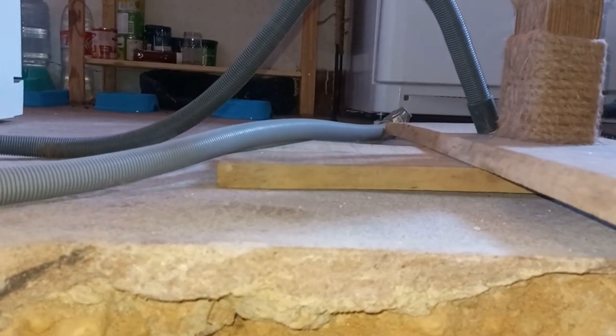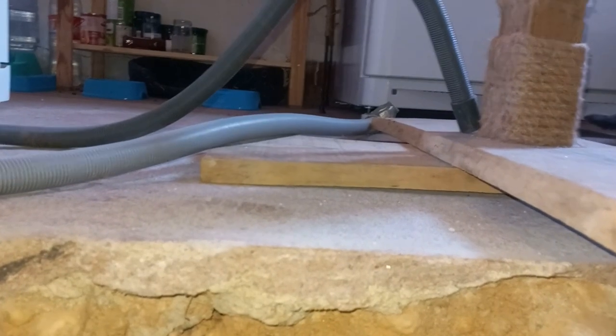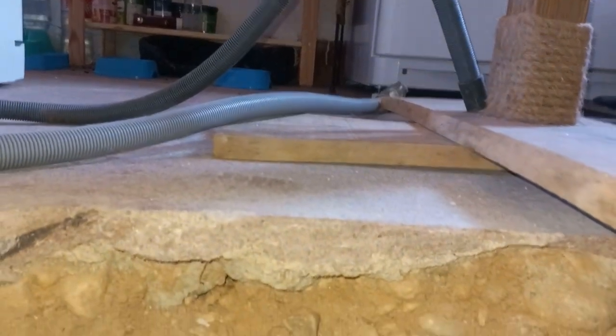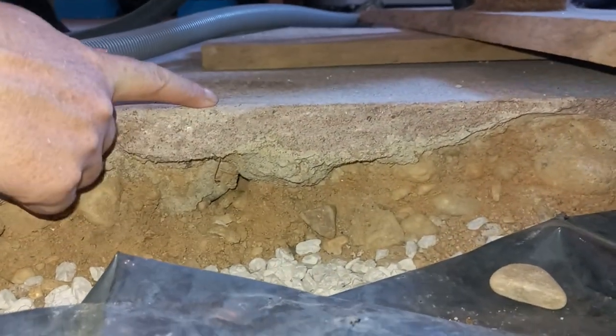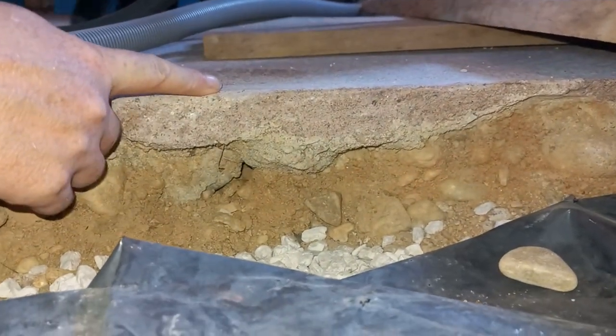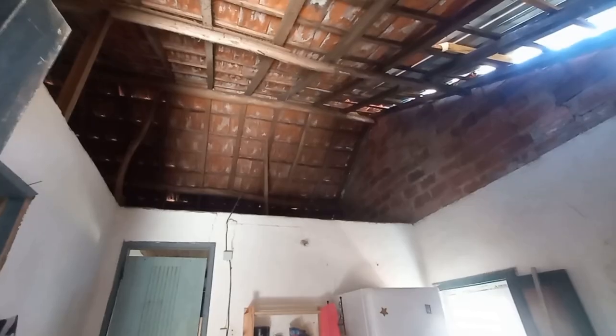Who knows how long this cement has survived, so rather than ripping the whole thing up, we're just going to cement this section level with the existing cement, and then before we tile, we have to do a self-leveling over all of the floors.